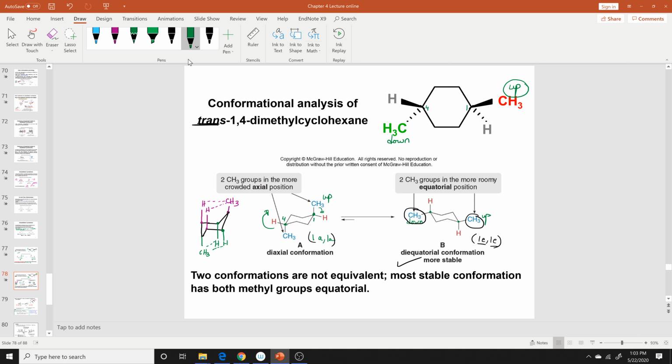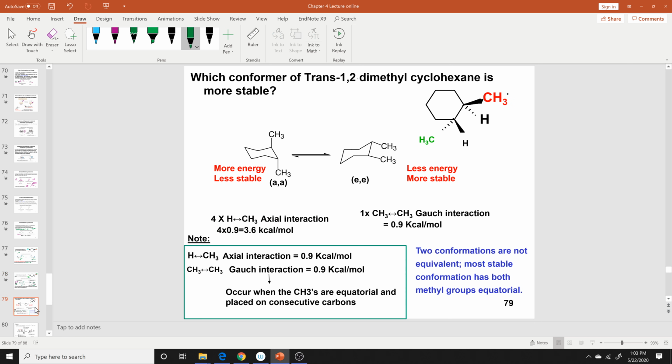bottom plane. So that is going to increase the energy of the structure and decrease the stability of this type of conformation. This is why the direction of equilibrium is towards the di-equatorial, because this exists in a higher percentage, like 99%, compared to the 1% of the two groups existing in the diaxial position.